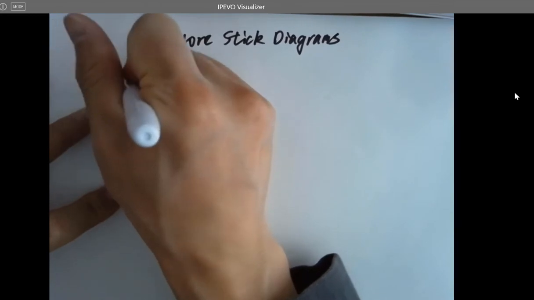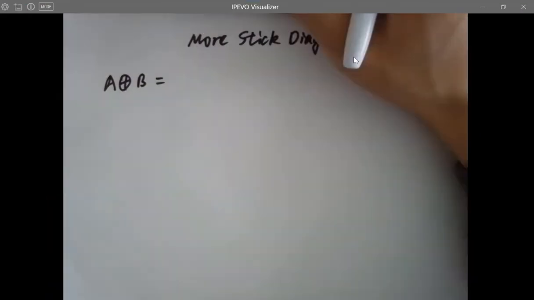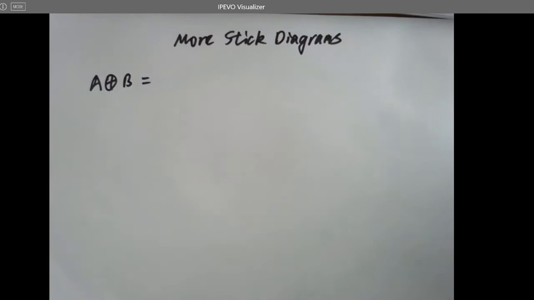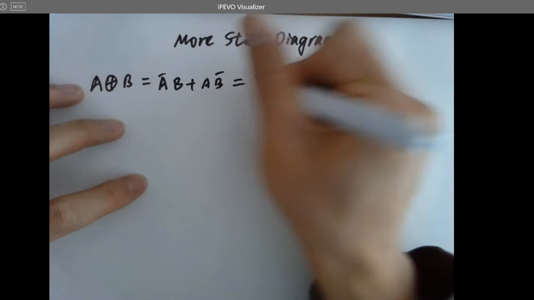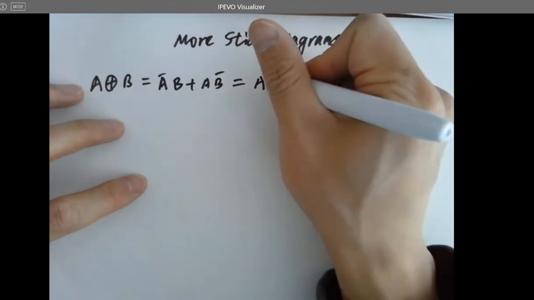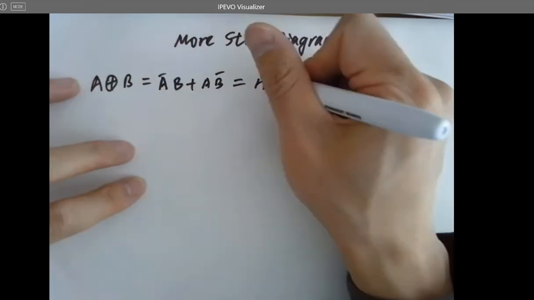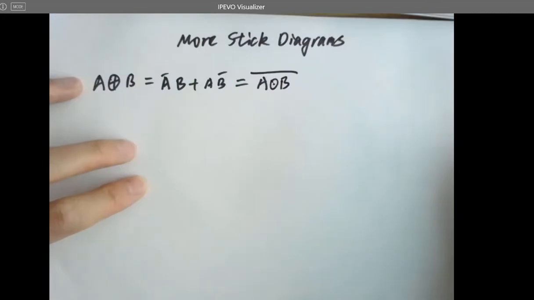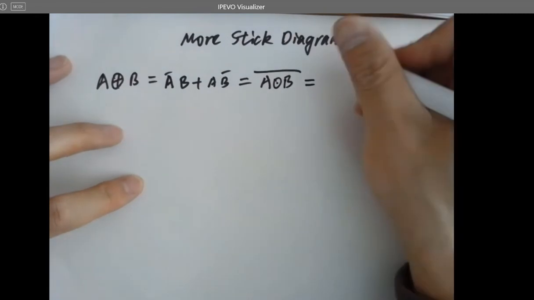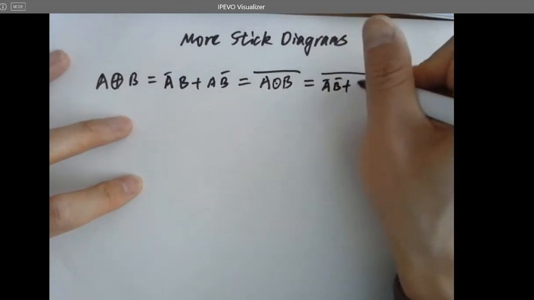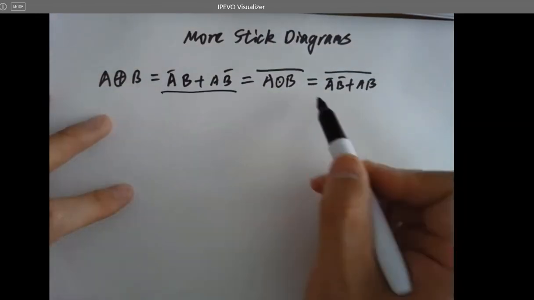Remember the XOR gate? What's the XOR logic? A not B or A B not, which is also the invert. If you invert the XNOR signal, you are getting XOR. So it's going to be A XNOR B invert, right? So that's XNOR as well. So what is this XNOR? A not, B not, or AB. So XOR can be either this or this.